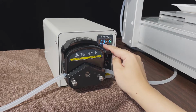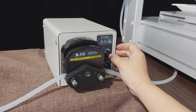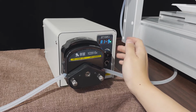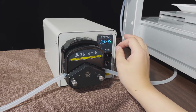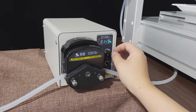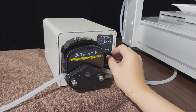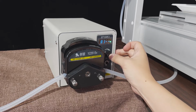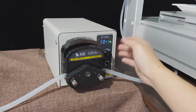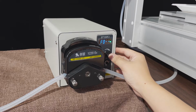You need to set it C11. Okay. Then A14, A15, A16, and A17, 8, 9, you don't need to set. It keeps the factory normal settings. It's okay. Now we need to exit.